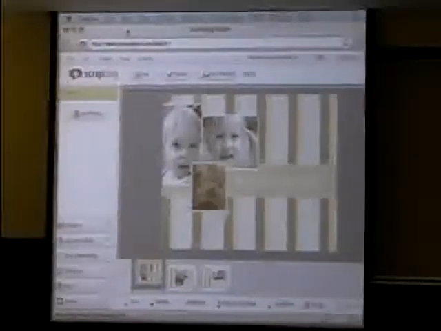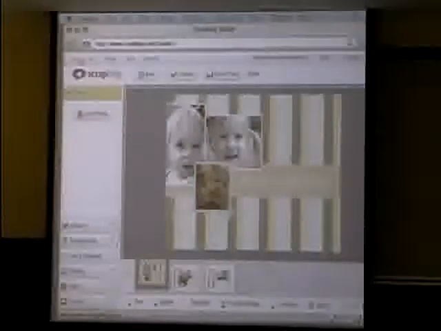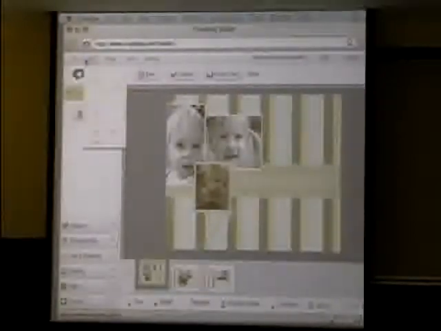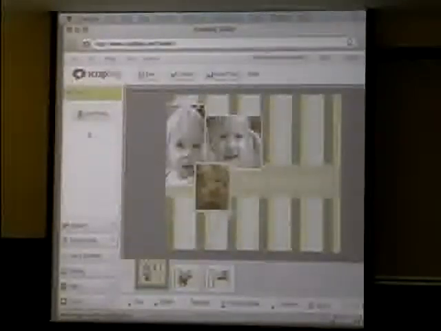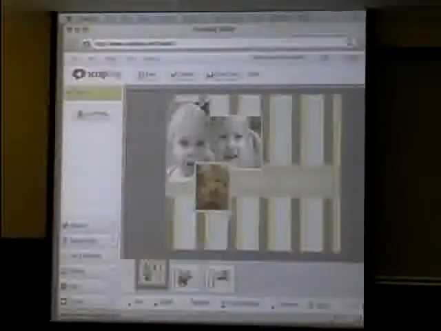So when we talk about rich interfaces, you can see that this is running in my browser, but it looks a lot like something you download or install off of a CD and run, like I mentioned, Word or Photoshop or something like that. It's got file menus up here, so you can open and save your content. You can undo things. And you can also grab objects and drag them around, which is really nice.